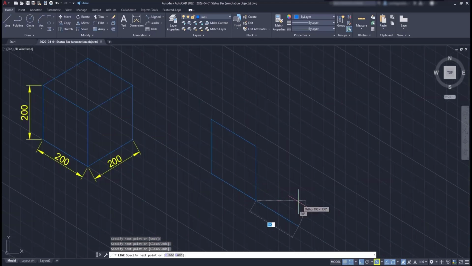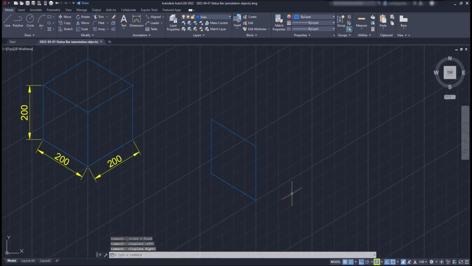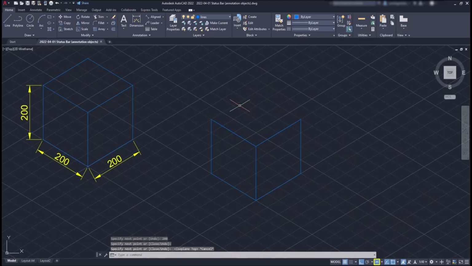So, when I'm done with this face, I change the plane to right, and you can see how easy it is now to draw the right side. This time I switch off the snap mode because I don't need it anymore. And finally, I turn on the top plane to draw the remaining edges. Now you can start practicing iso drafting in your projects.